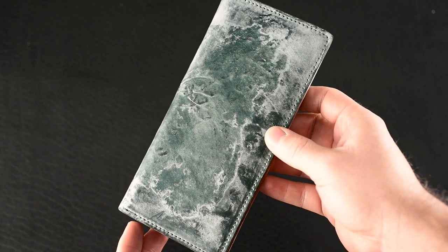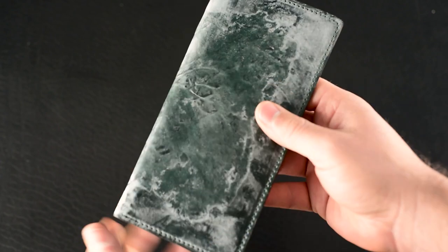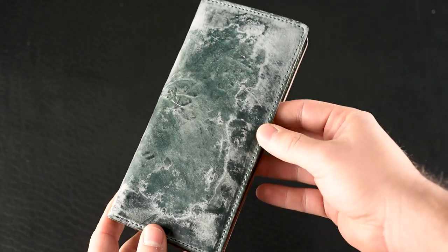Hi everyone, it's Phil here from Ashland Leather, and take a look at what has appeared on the surface of this piece of tumbled verdigris shell cordovan. This little bit of white look here, we're going to explain what that is and how to get rid of it.